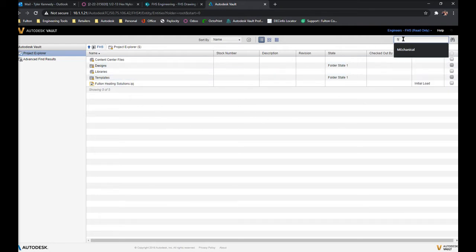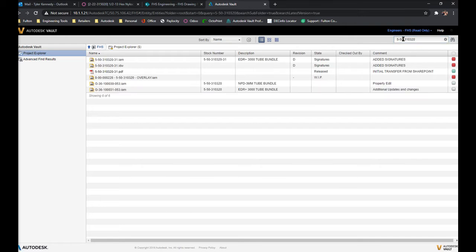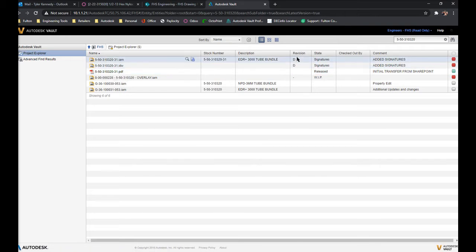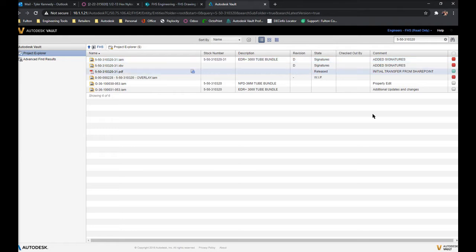And one other thing I want to mention is these revisions. You're going to see revisions here saying it's at Rev D, and generally FHS Vault is pretty good about these matching, but you don't want to rely on these. It's a good reference to get started, but really you should be looking at the PDF to find out what the PDF is at. That's what the most recent released version is going to be, because these could be still work in progress and say the next revision, or they might not just be updated correctly.